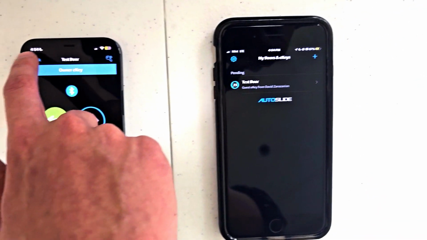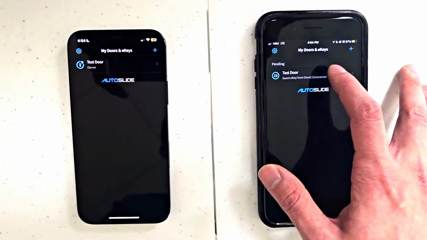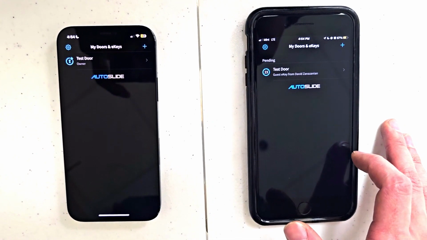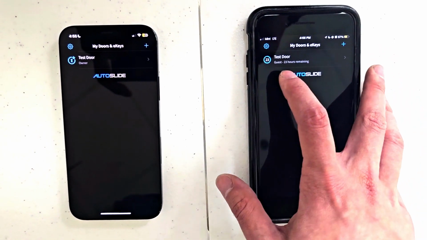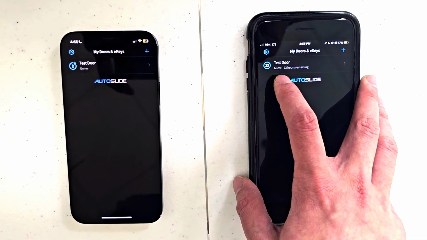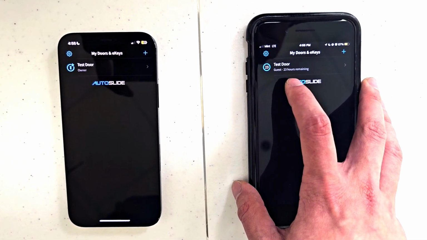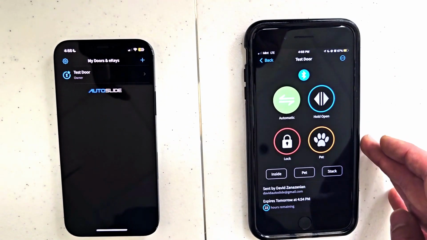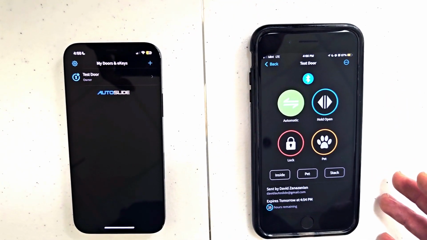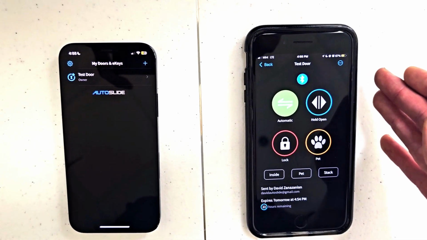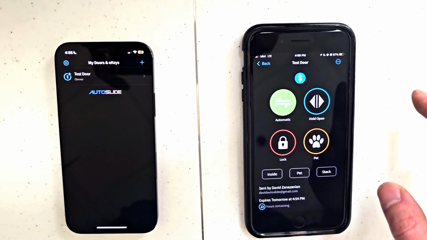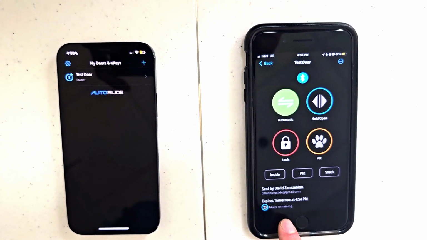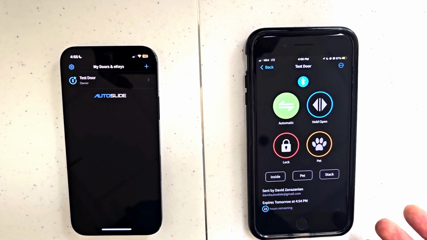So I'm going to go ahead and back out of my owner eKey, and then open up my test door eKey on the guest pass. I'll accept it and open it. And you can see even before I open it, it says both guest and it gives the number of hours remaining before this pass expires. And just like our anytime eKey, it does not give me any special admin privileges to change the settings or send out my own eKeys. Instead, it just gives me the ability to change the mode of the system or to activate the system to open and close. And at the bottom, it specifies the exact time that this eKey will expire.